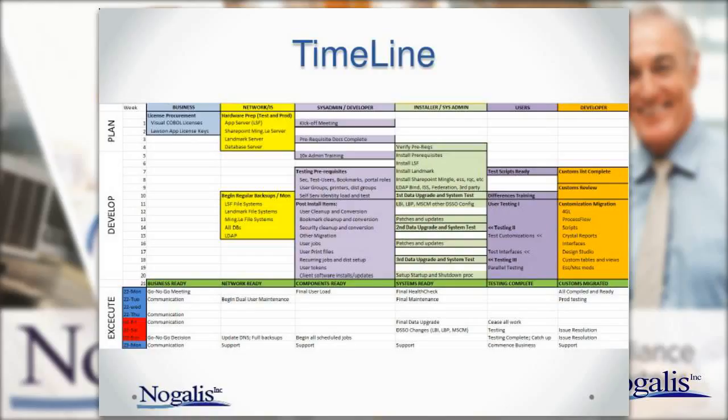And then the last section, the execute section that you see at the very bottom, that whole blue and red section is just 1 week. So the rows above it are each a week, but that whole section is just 1 week of the go live. So it's starting from the Monday prior to the go live, going through until Friday, which let's say the go live begins or the cutover begins, and then all the way to the Monday where you're live on version 10.